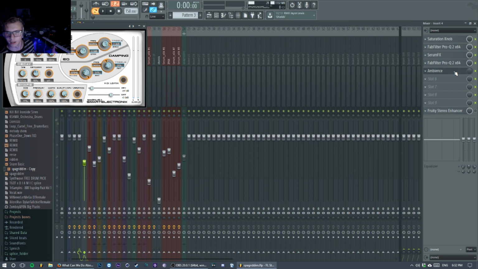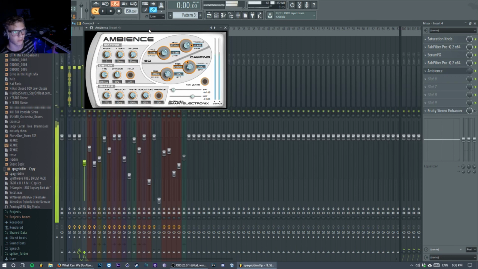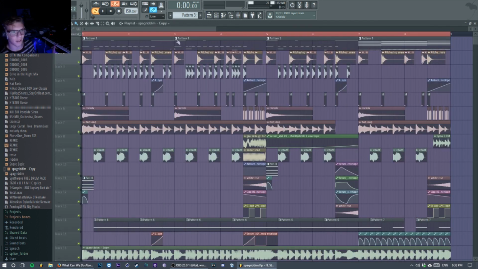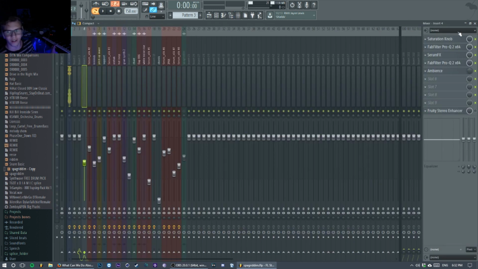Cool. Now we have, oh, this is a free plugin, Ambience. What it does is, when I put it on, the default is wet is at 0 decibels and dry is at infinite quietness. So this is what I use to make the bass kind of slowly rise in, like in a variation or something.